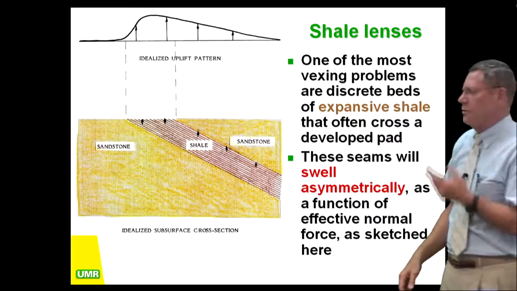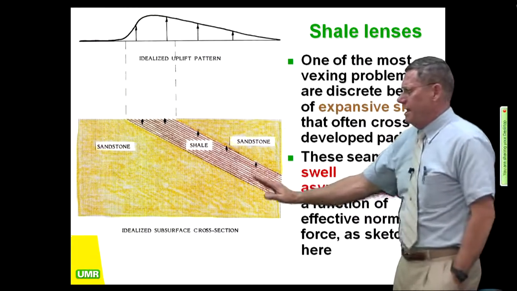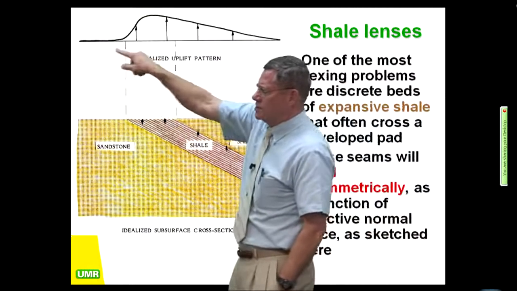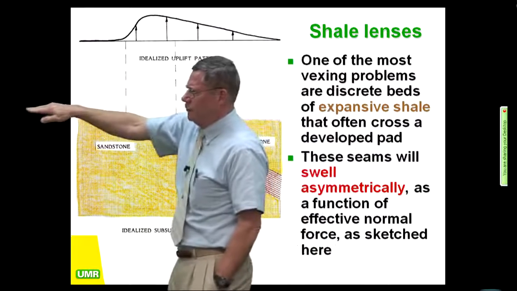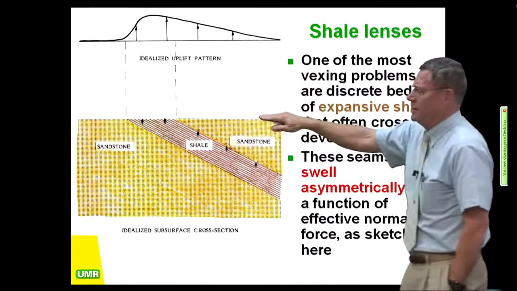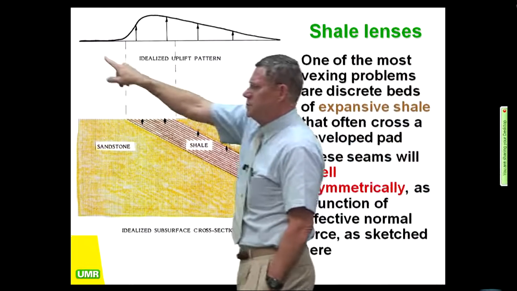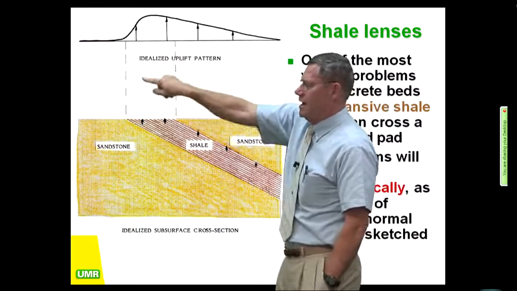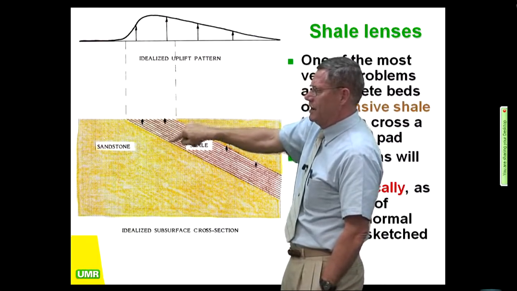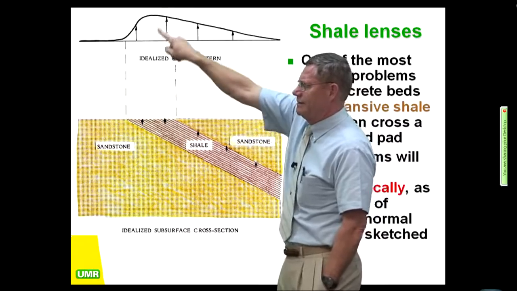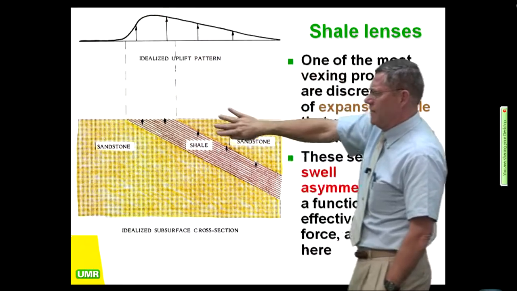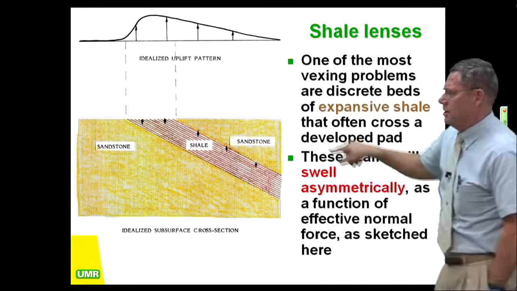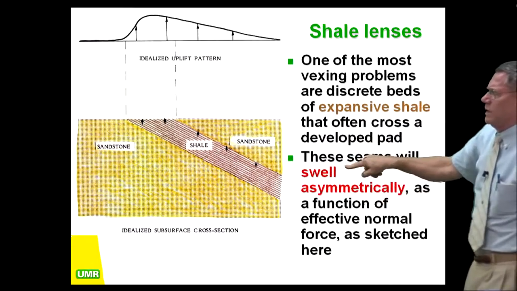Well, you have several things that can be going on. One is, if you have isolated shale beds, you're always going to have a problem with differential heave, and it's going to look like this. If I did a floor level survey over this kind of a site, and this was a condominium unit in Pleasant Hill up in the Bay Area, this is what your uplift pattern is going to look like. Right here you're going to have sky high heave. The maximum is going to be right there. And then you have more and more confinement over here, so the amount of heave is going to change. So these seams are always going to swell asymmetrically.